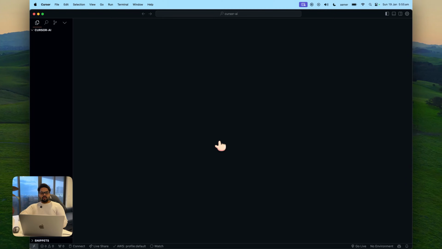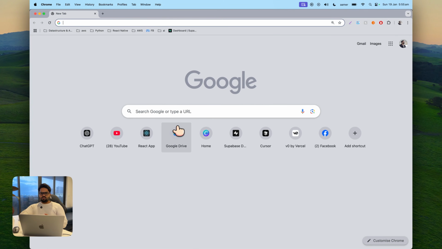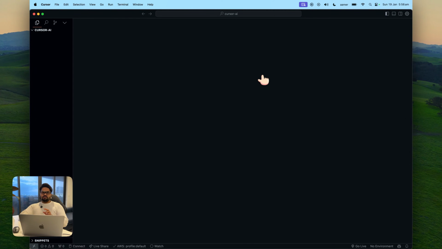Now to start with, what you need is the Cursor AI IDE, and the second thing, just open the browser. Just two things, keep it simple. If you start following along with me, that would be great, because you can literally hit the commands or the prompts which I'm following over here, so that you will get an understanding of what's going on.